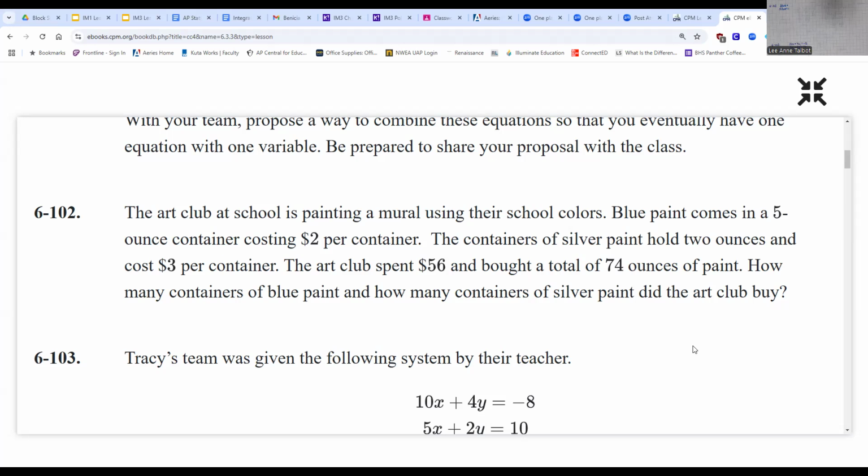Okay, I'll help you with the first step. What letter do you want to pick for blue? B. And what letter do you want to pick for silver? That's okay. I'm going to give you a tiny start: start your first equation with just money. Okay, now I'm going to stop talking and I want you guys to talk to each other. Please, here into your table group, talk. Try to come up with the two equations.